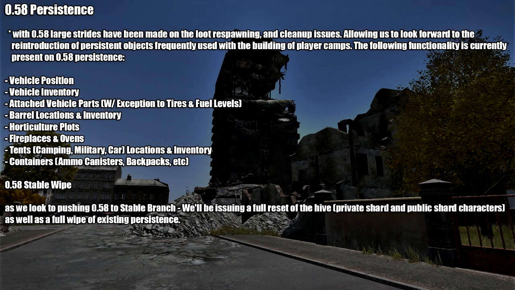Next, we'll be discussing persistence on 0.58 and what is currently working. So they have a list here of the things that are working with the 0.58 persistence, and that is vehicle positions, vehicle inventory, attached vehicle parts, barrel locations and inventory, horticulture plots, fireplaces and ovens, tents, and that covers camping, military and car tents with their location and inventory, and then finally containers, basically ammo canisters and backpacks. So hopefully we can look forward to the reintroduction of persistence in 0.58.